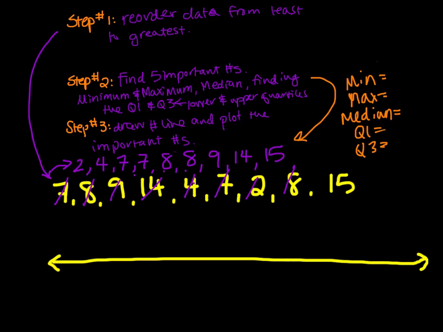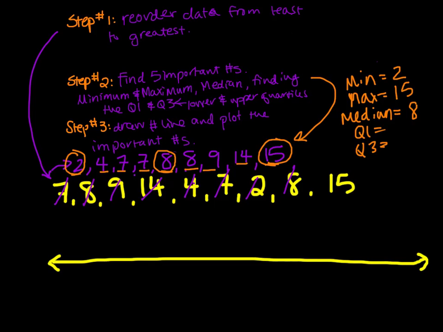So doing that, let's now do that sort of rainbow method or the cross out method and find that information. So we have a 2, 2, 4, 14, 7 goes with the 9, 7 goes with the 8, so our median is an 8. As well, we can look at our minimum, which is a 2, and if you notice, I'm circling all of these numbers that work for our data. So minimum is 2, the maximum is 15, the median is 8.